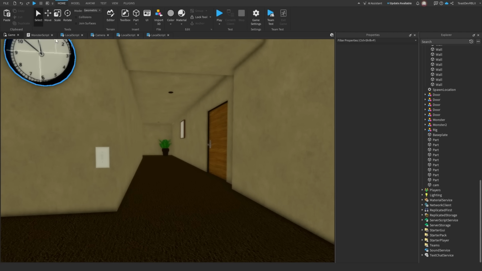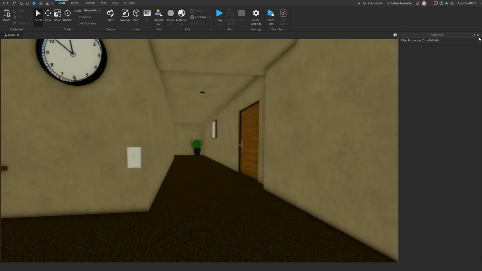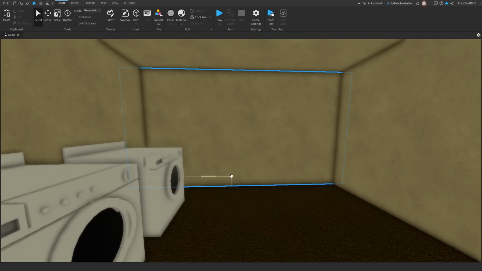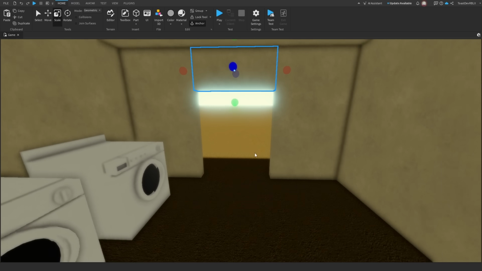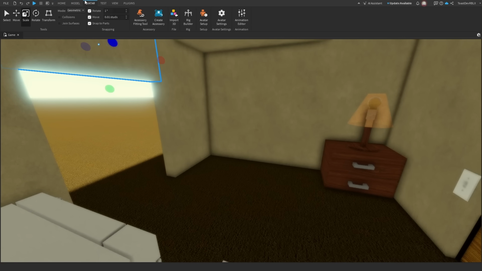Alright, well I think the next thing I'm going to work on is the basement, but I don't think I'm going to do a second floor actually. I don't really know where I'm going to put that, but I might actually make an attic, so that's kind of like a second floor I guess. But I think I'm just going to go ahead and put the basement right here in the laundry room, so I'm just going to skip to a time lapse of me making this.